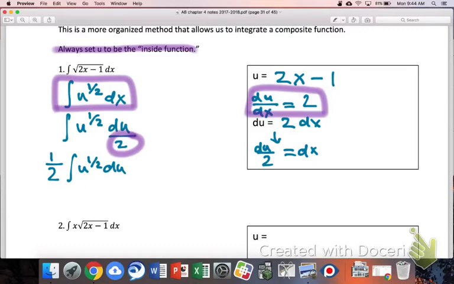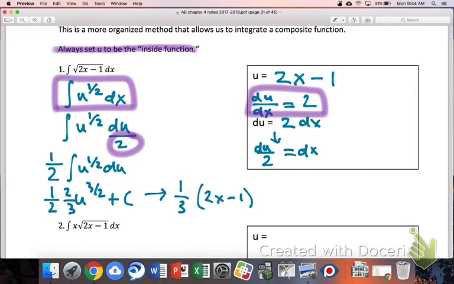Okay, so 1/2, that would be u to the 3/2, and then divided by 3/2 would be times 2/3. Your plus c really should be there right now because you just completed your antiderivative. And then our final step would be to plug back in what our u was to begin with. So the 2's cancel out. We end up with 1/3. U is the same thing as 2x minus 1, so I'm just going to plug back in for that to the 3/2 plus c. And I'm done. You should, of course, be able to take that antiderivative, differentiate it, and get what you started with as a check if you so chose.